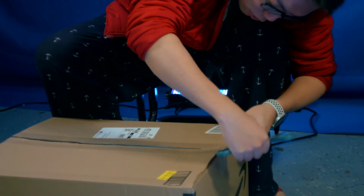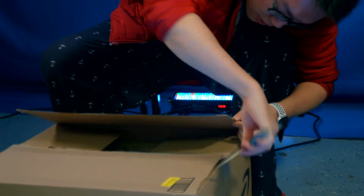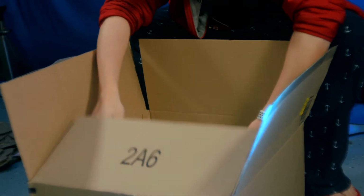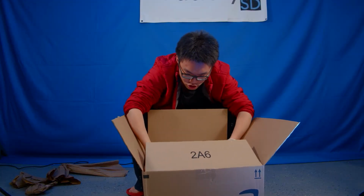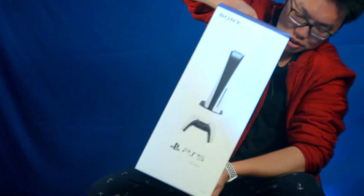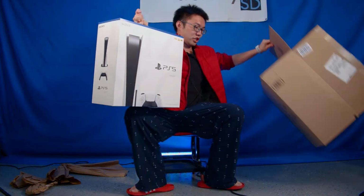Just sometimes they pack it too good, man. Too good. Oh, so heavy. Oh, shit. Oh my gosh, it's so heavy, this box. Trash, get away.